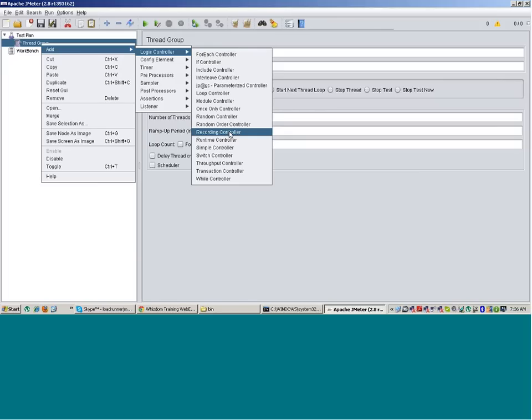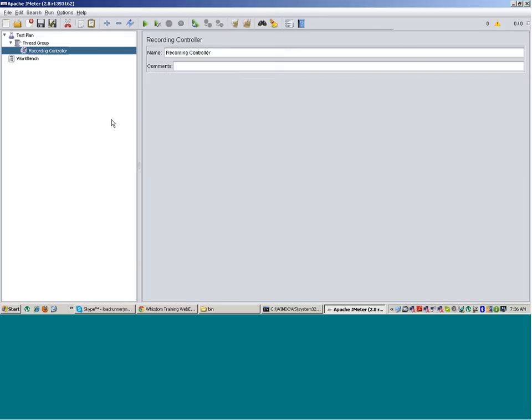So I will add this recording controller. It is not an essential step. You can even work without it. I'll add this and show you how we can use it from the Workbench. The code is going to come in this recording controller. Whatever recorded steps will come in this recording controller.